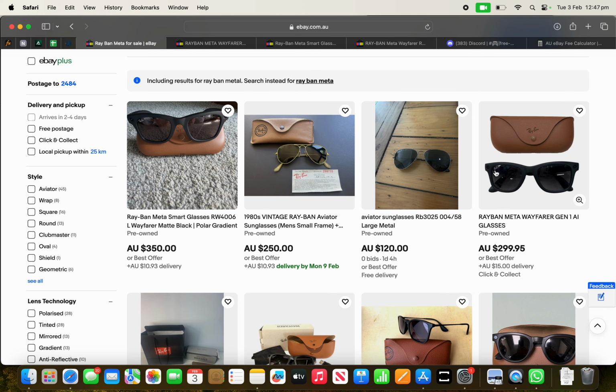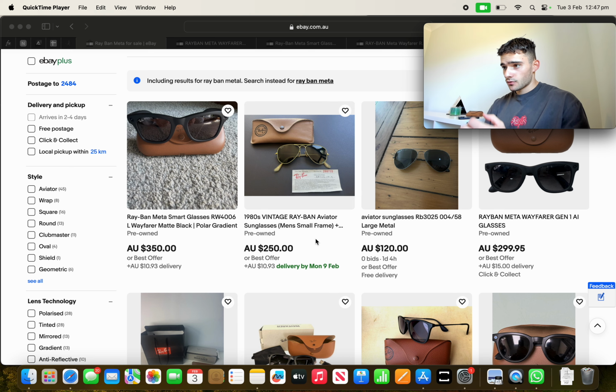If this was in poor condition with scratches all over the lens at 300, you could price it at 320. This means you're lower than the same condition, and it will still sell quicker because people will see that listing, realize the lenses are scratched, and click out of it. Go to yours, see it's in better condition for a tiny fraction more expensive, and they would rather buy yours. So it's about competitively pricing your listings in accordance to condition and market price and to what has actually sold.